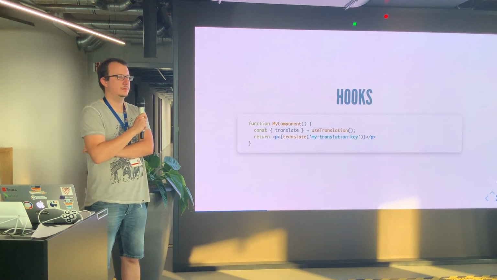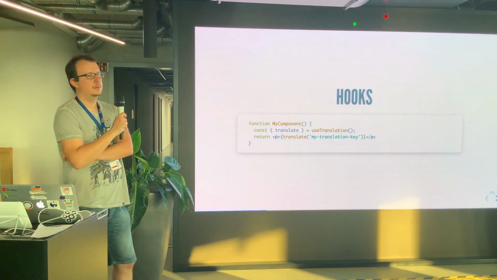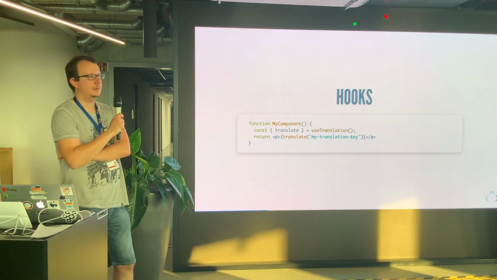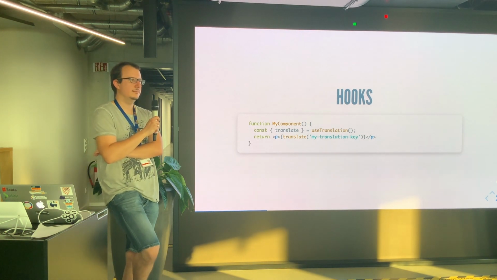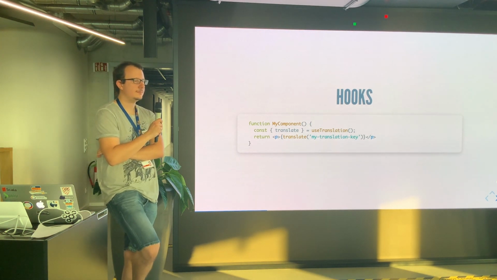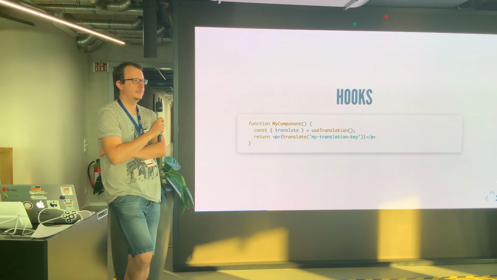Or if you pass the array, it will be executed only when it's changed. But if it's an empty array, then it will be executed once. Like all these things you have to know. There is no way you can guess just by looking at that code, you know?